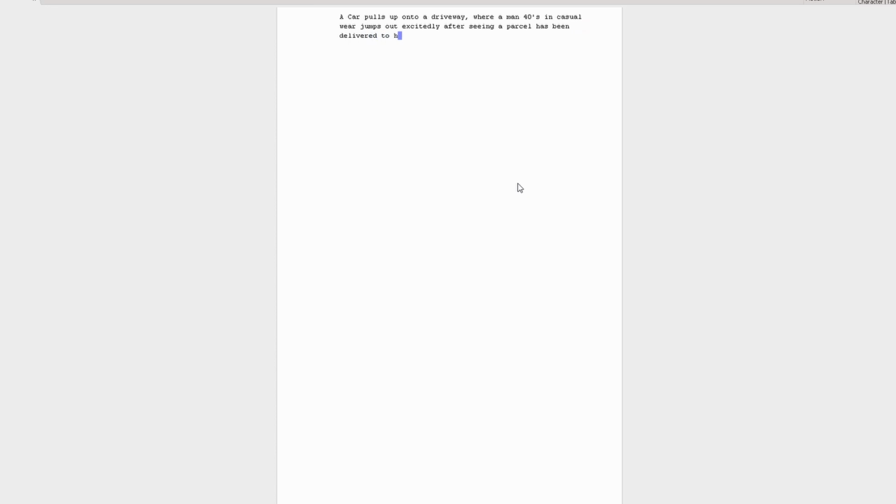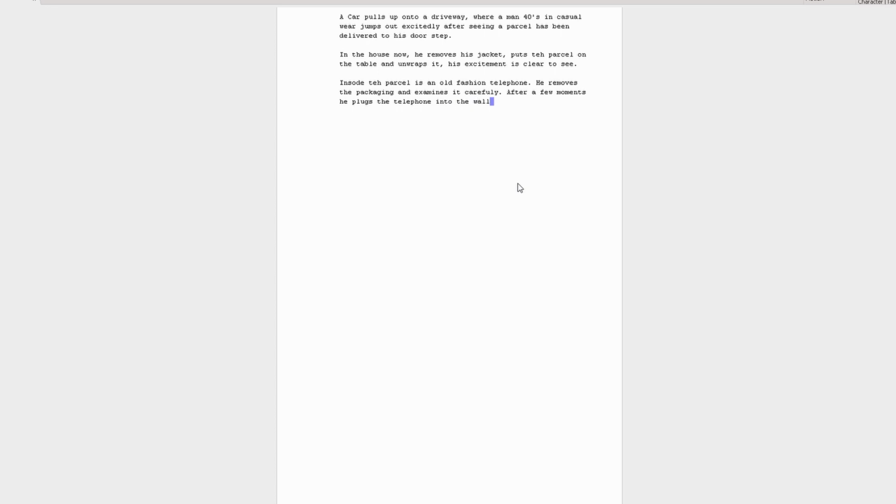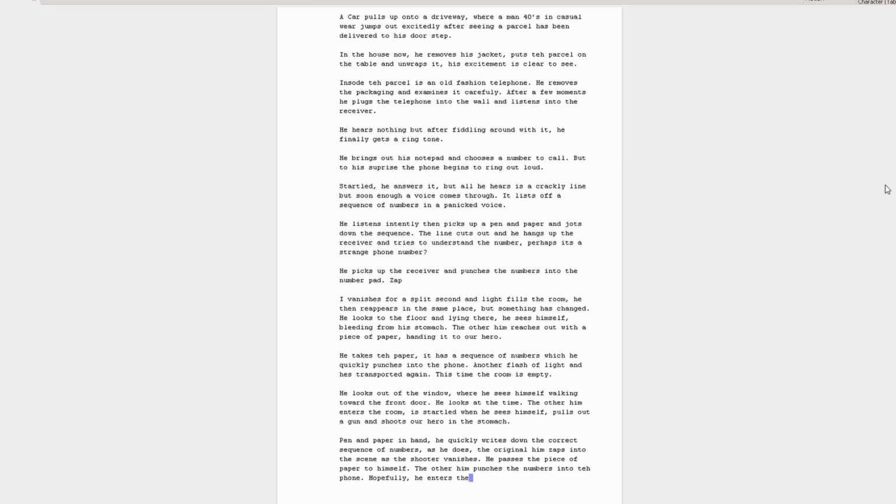So now we're in the script writing software. We're not going to worry about slug lines, which is how a script writer relays the information of where we are. And we're not going to worry about dialogue, which obviously is characters talking. The only thing we're going to worry about is the action part of the scene. And it's important to remember that we're not writing a script with the intention of selling it to a production company or giving it to another director to use. You're writing it for yourself. So you don't have to be too concerned about whether it's standard format or official format, as long as you can make sense of it and you can use it.